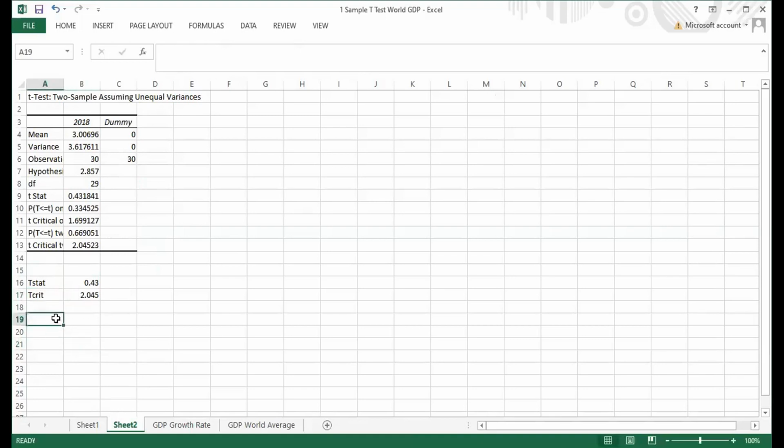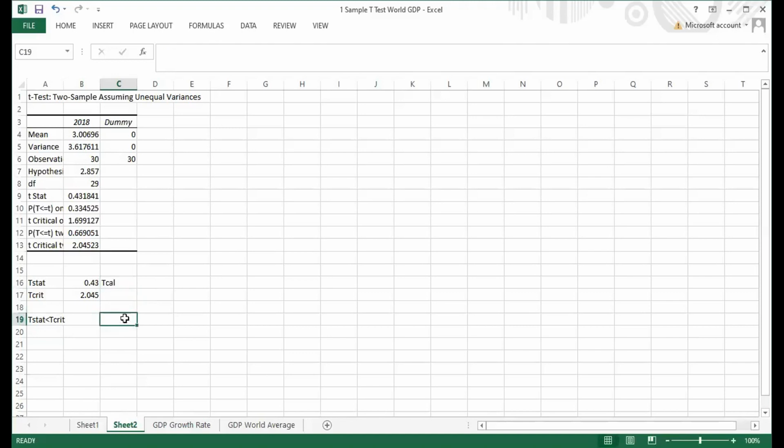So when T stat is less than T critical, what do I do? This T stat is nothing but T calculated, by the way. So obviously, what do I do?